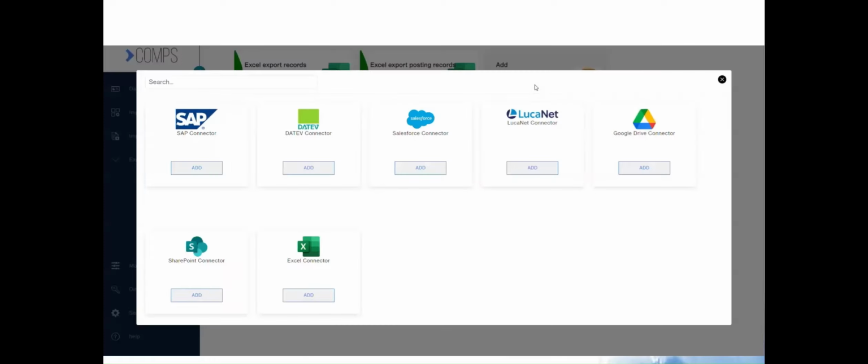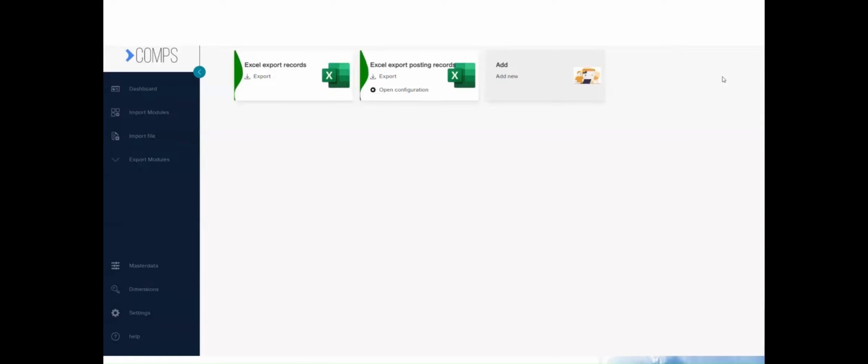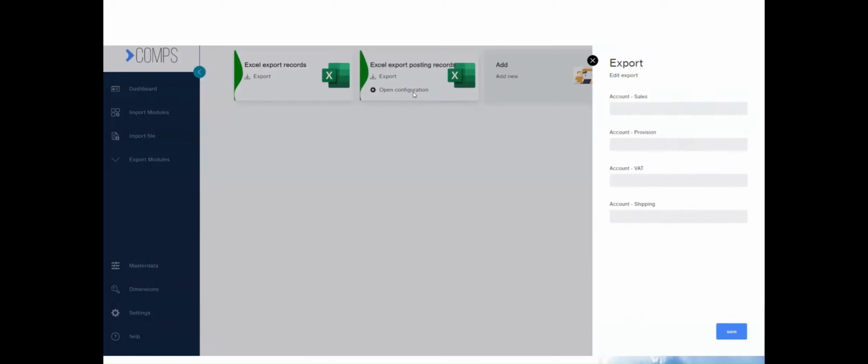Or again, use one of the connectors that will push the data from Comps into your target system. I mentioned already that we know the usual attributes that ERP or accounting systems need: account, cost center, customer number, etc. All these data are stored in Comps, either as part of the export definition or as part of a general master data for the marketplaces I want to set up.